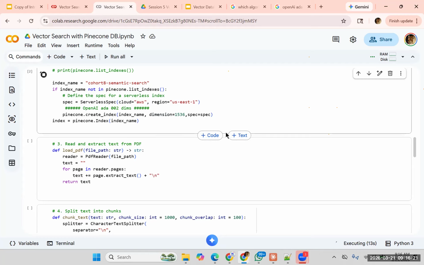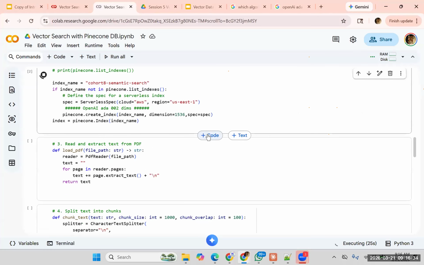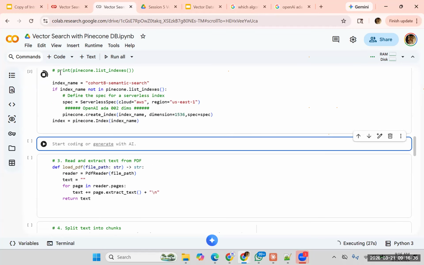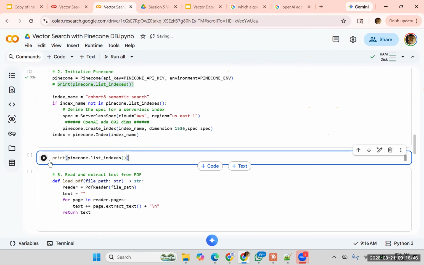Once this runs, we can go and check. Okay, that has run.